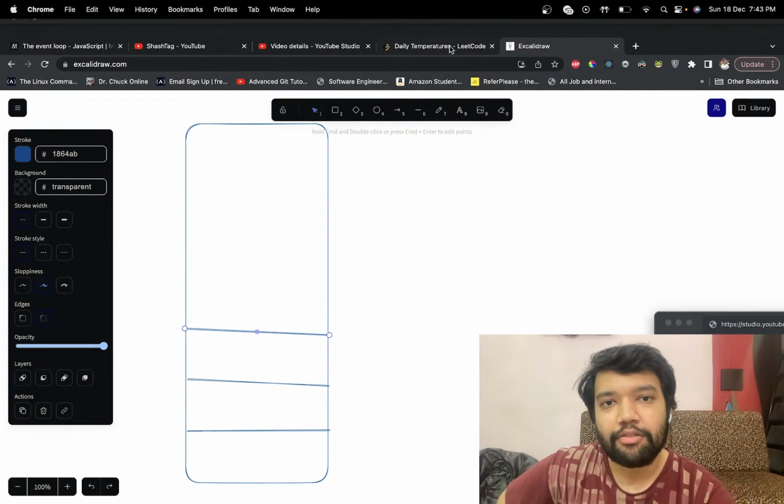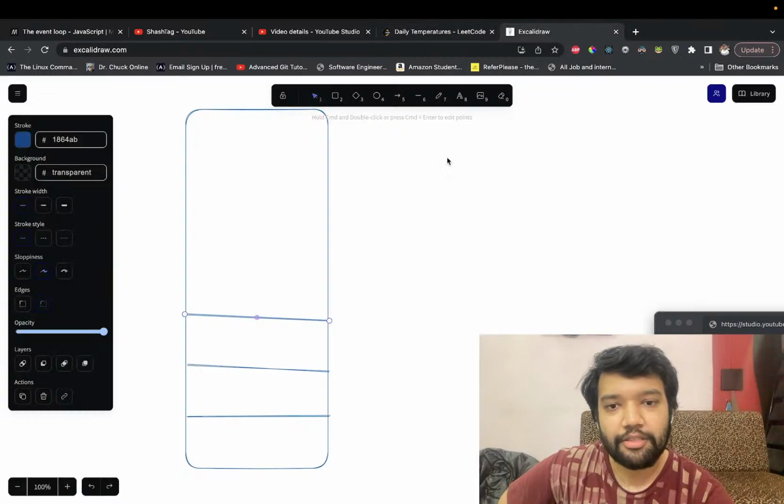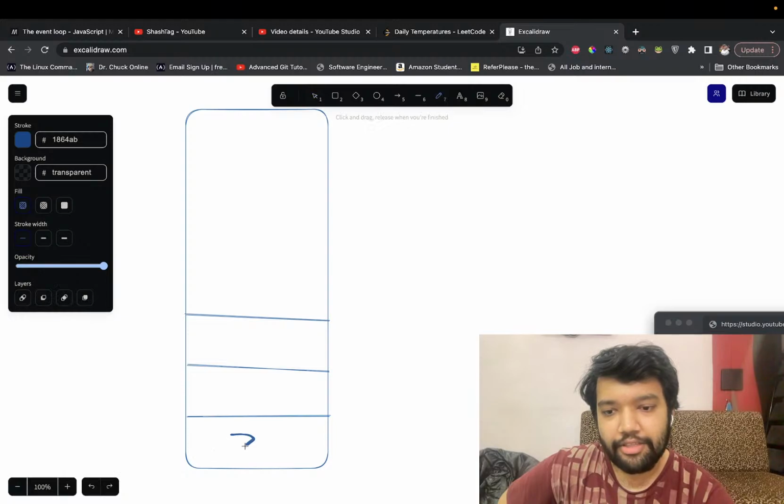If the stack is empty, we'll mark this as 0. Let's say we come to 73, we mark 73 as 0 and we push 73 on the stack. Cool.